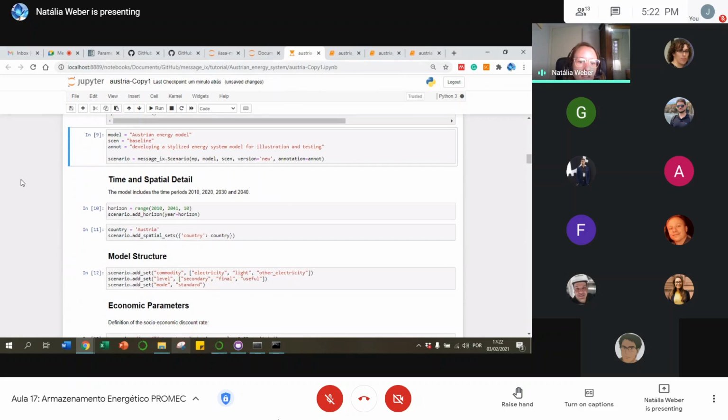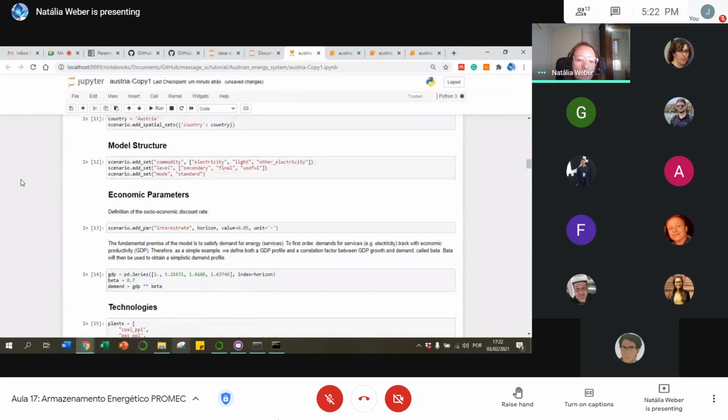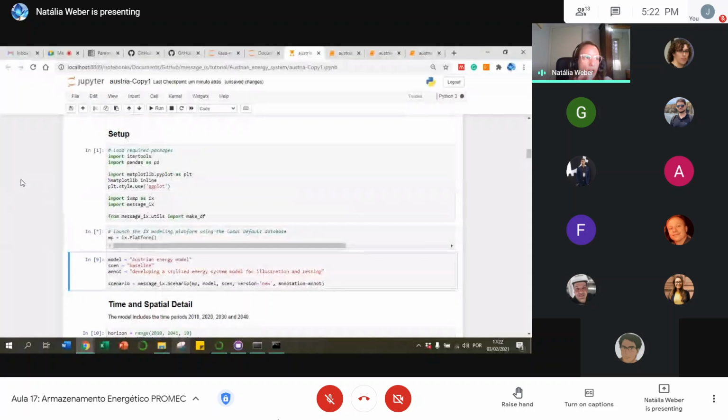So let's start thinking what we're going to change. Okay, I think we're going to change the cost of the power plant. No, Julian, I think it's better.